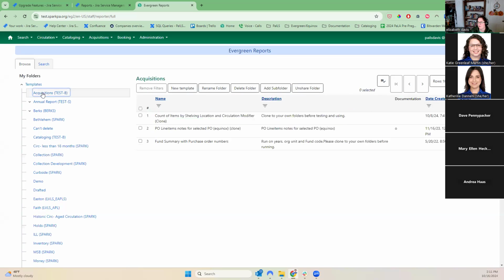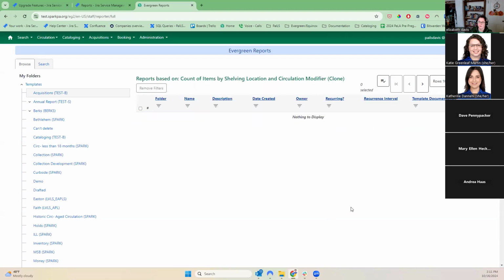If you're in a folder that has contents and you need to act on any of the contents, so say you needed to change or run a report off this template, this first one, you'll still check your box for the template, and under the actions menu, you'll have a few options then. So you can clone the template, you can delete it, you can move it to another folder, you can create a new report on it, or you can run a report list.